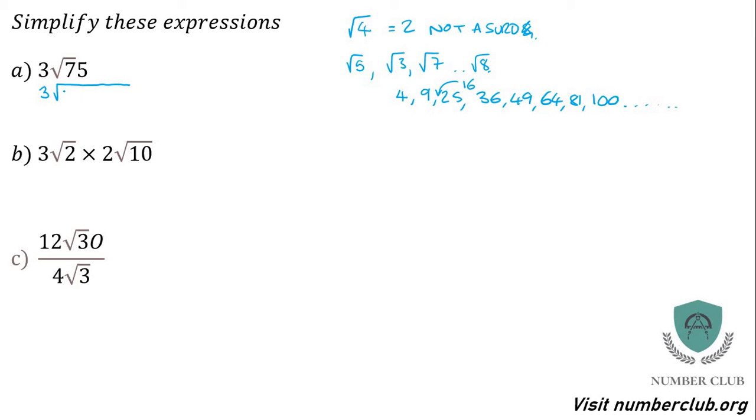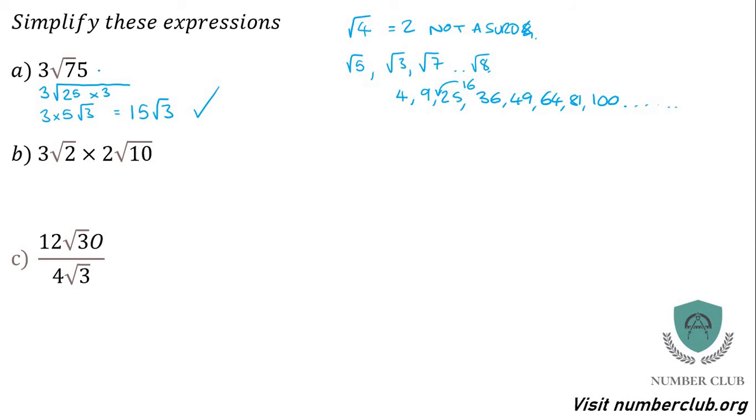Now always write your square number first. So I'm going to write 25, which goes in 3 times. What's the square root of 25? The square root of 25 is 5. The square root of 3 is just root 3. So write your square factor first and square root that, leaving the other part of your root number as a root. You can't root 3, so just leave it as it is. 3 times 5 is 15, and root 3 is just root 3. Always put your highest square factor first, because it makes things easier. We get 15 root 3, and that's the simplified version of that surd.